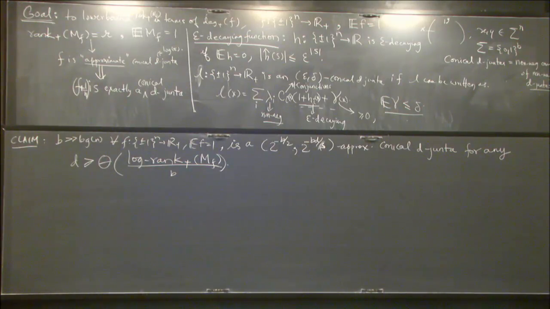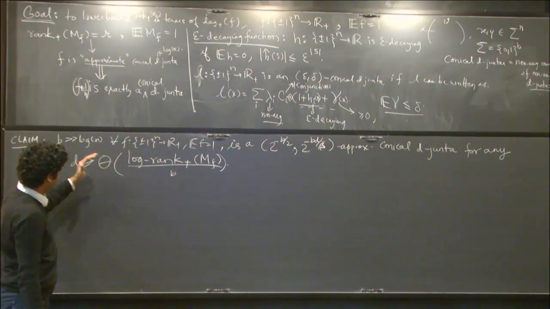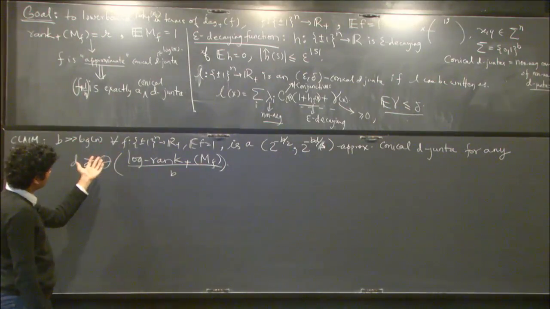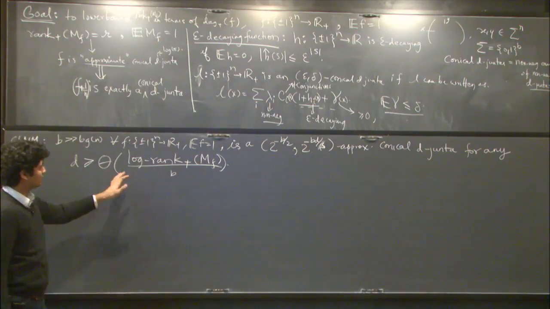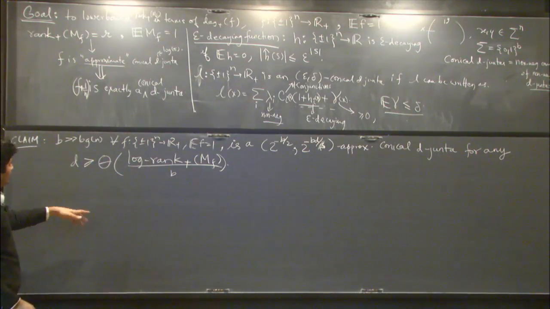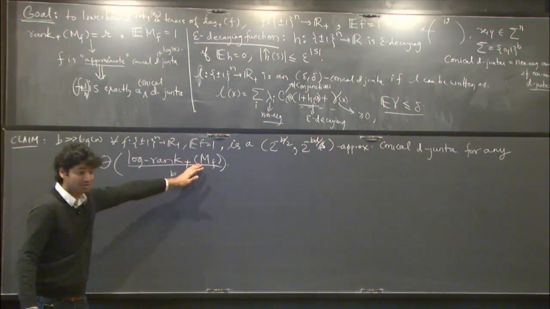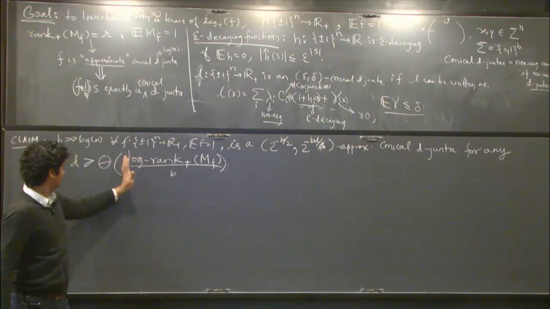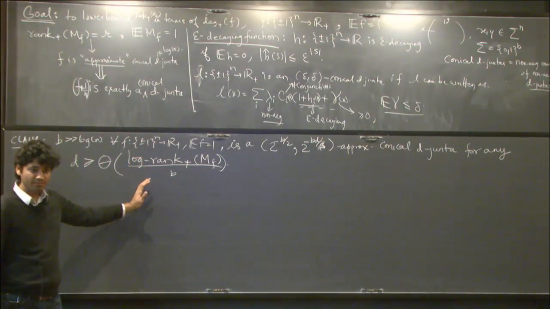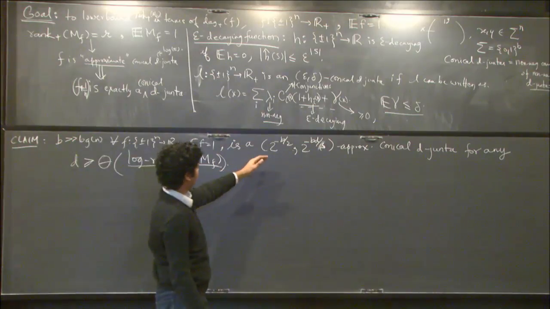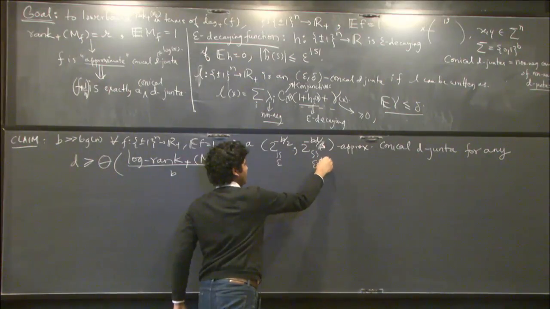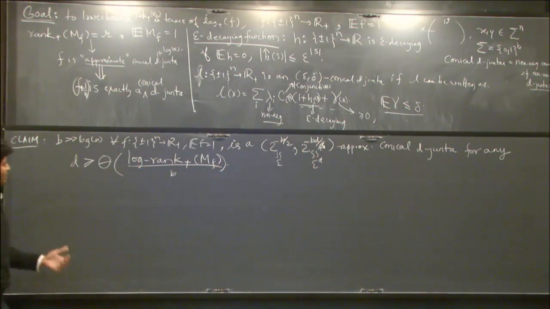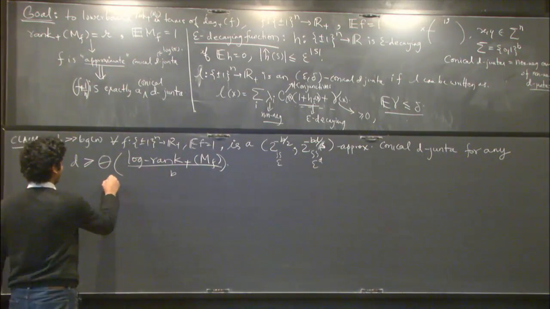Okay, so I'm saying that f must be an approximate conical d-junta if the non-negative rank of M_f is small. This is sort of an awkward way to put it, I guess, but basically imagine that the log of rank-plus of M_f is R, then this d has to be like log R over b, and then I'm claiming that it's going to be 2 to the minus b over 2. Think of this as some epsilon, this is like epsilon to the d up to some constants, and then we are claiming that it's going to be epsilon versus epsilon to the d conical d-junta, where d is like log R.